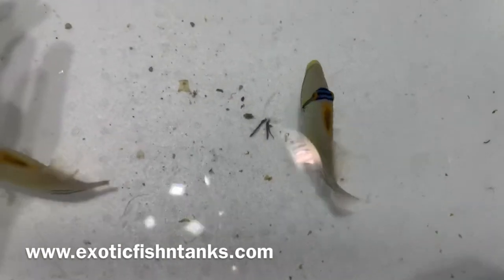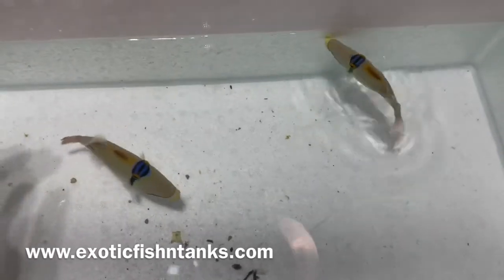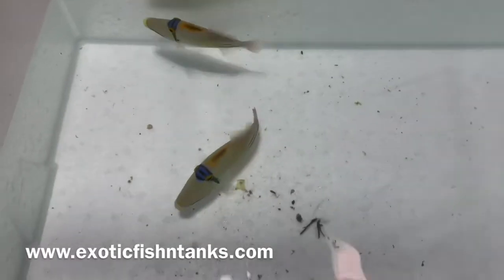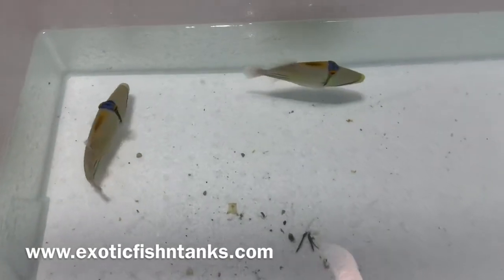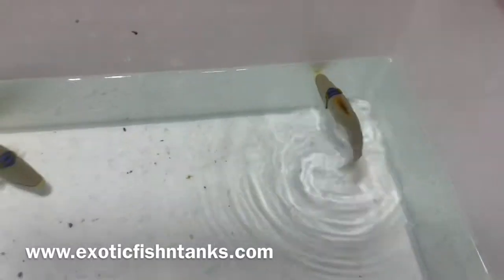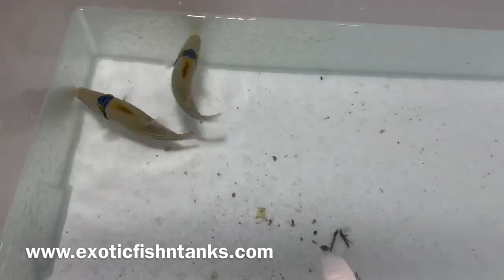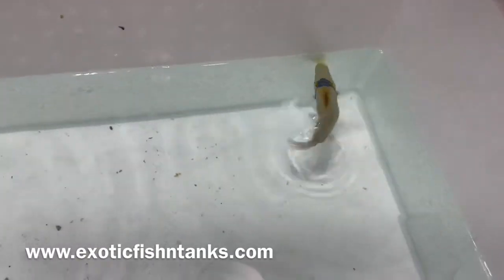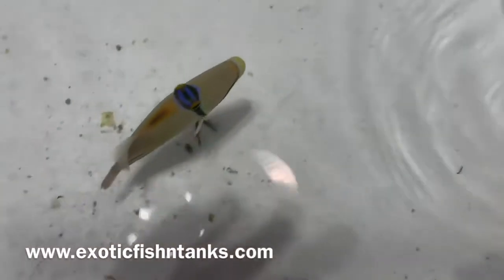When fish are captured, shipped, their immune system is compromised — that is how they catch disease. I've gone through 12,000 fish. I hear customers all the time say on posts and forums 'you sold me a sick fish,' and there are instances where a sick fish was sold, absolutely. But in most cases it's because they put the fish right into their display tank without quarantining them. The reason you quarantine a fish is to allow it to rebuild its immune system to therefore fight off disease that may be present.